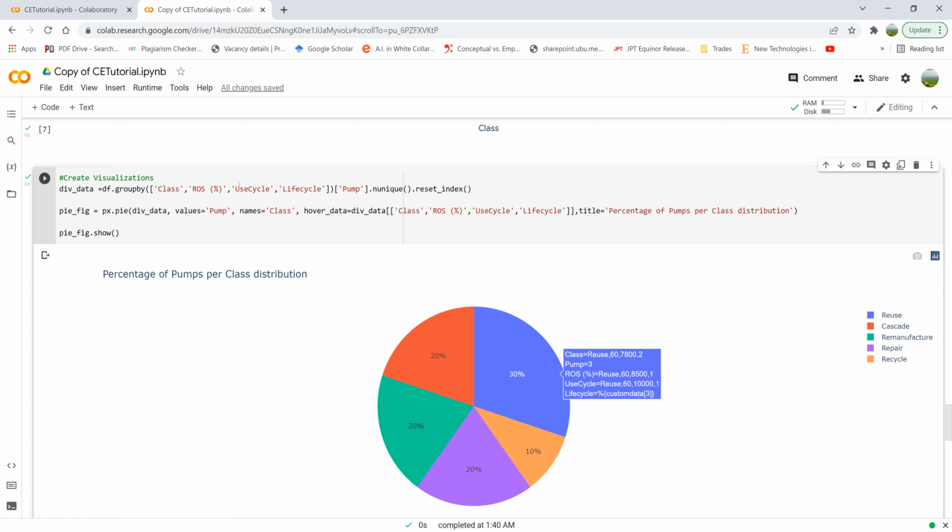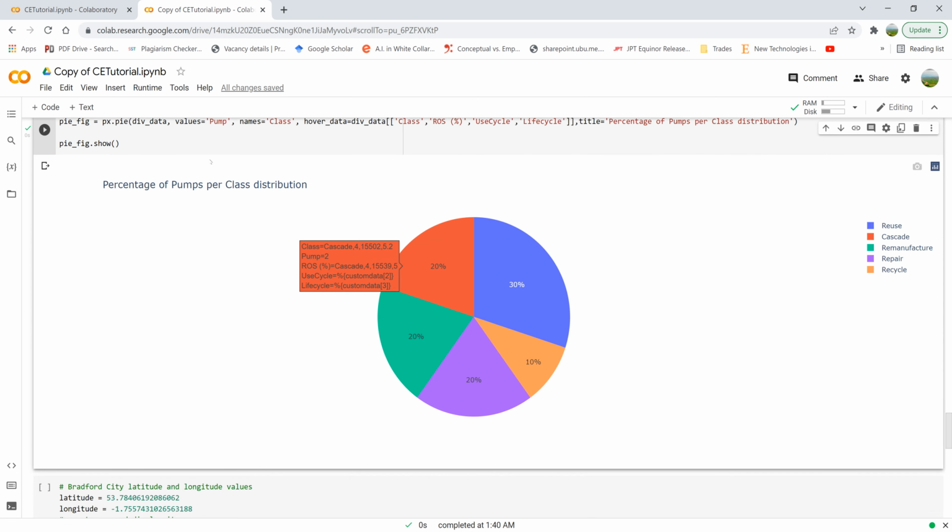If you do that, you can see from this pie chart, using this legend here, that reuse, which is blue in color, has 30% of the products. Meanwhile, the rest have 20%, 20%, 20%, and then one has only 10%, which is recycle. Yeah, so that is how it works.